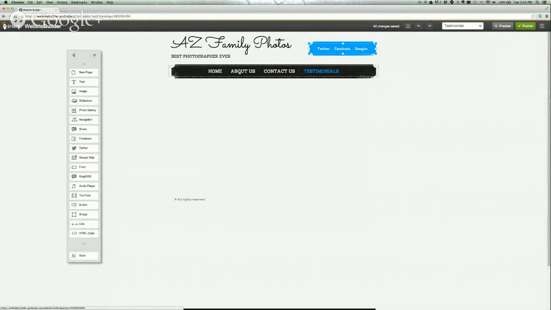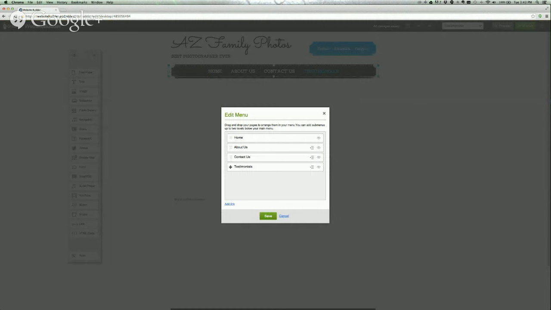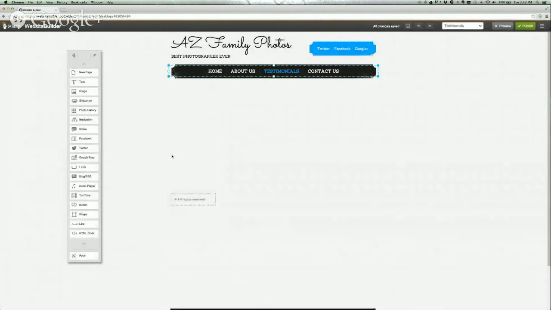And then on this navigation bar, I kind of like Contact Us to be the last page listed on my navigation bar. It's more of a personal preference, but I'm going to go ahead and change that by going to Menu, and then I can click and drag it. You can see again I've got the north, south, east, west arrow, so I'm going to just click and drag it so that it's above Contact Us, and then click on Save.